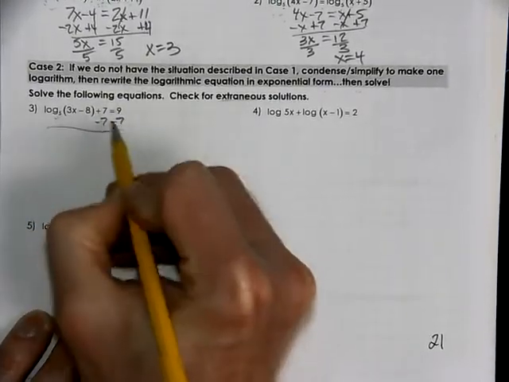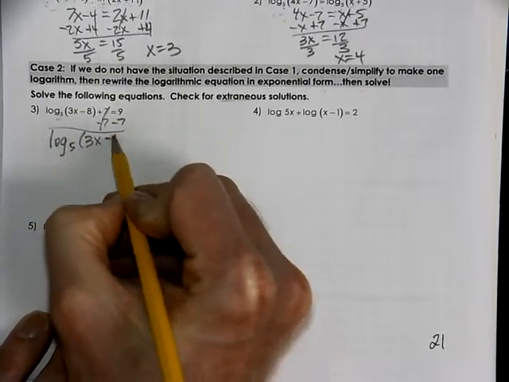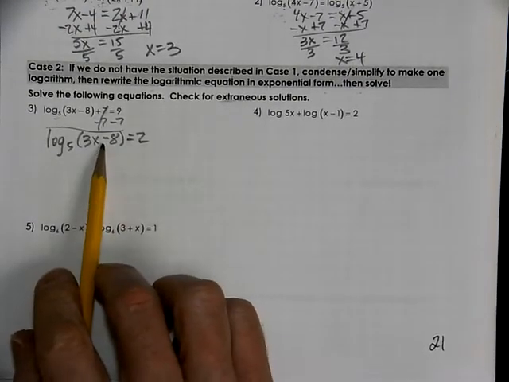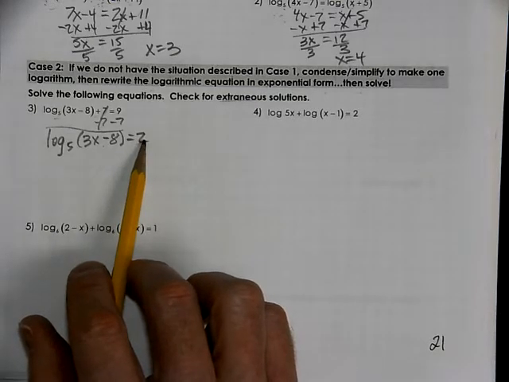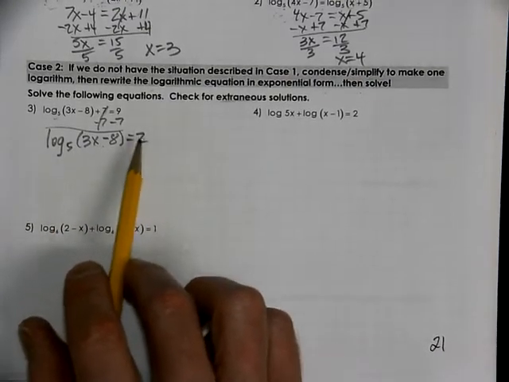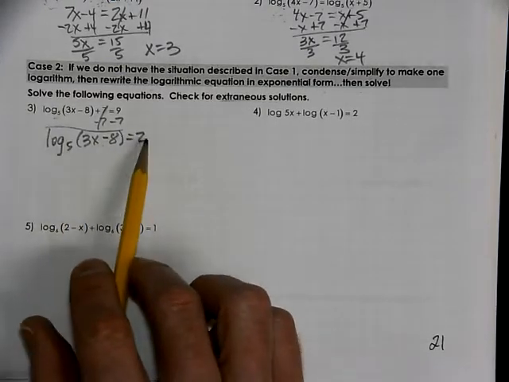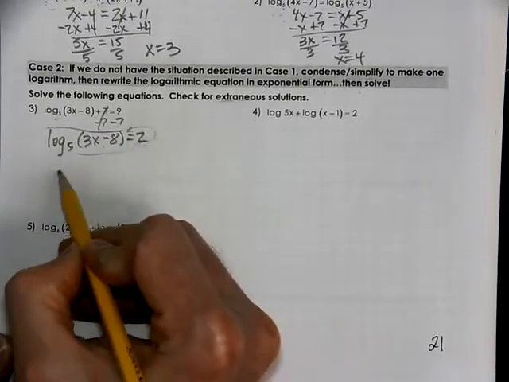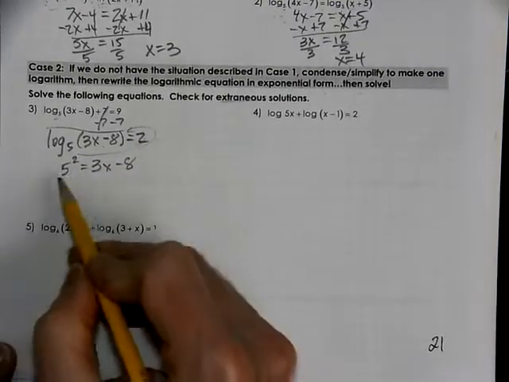So, of course, the constants are going to come together, and we'll have log base 5 of 3x minus 8 equals 2. Now, notice the logarithm equals an integer. The variable is not in the exponent, so we need a logarithm to solve if we have equals some sort of an x. We don't have that. So we can switch this back to exponential form. We know what 5 squared is.